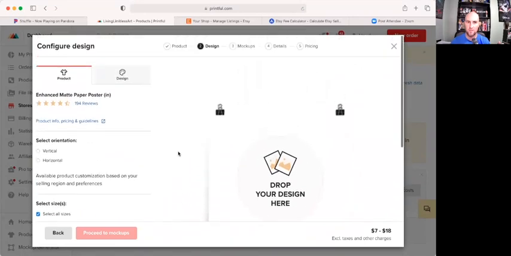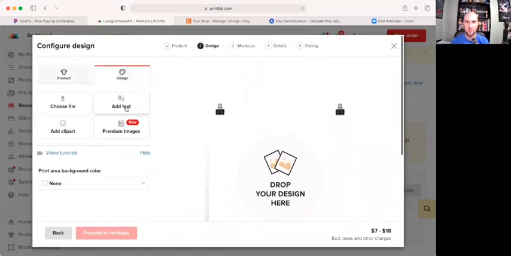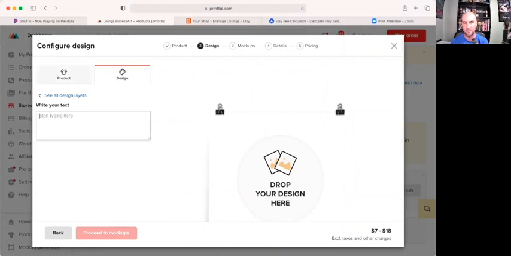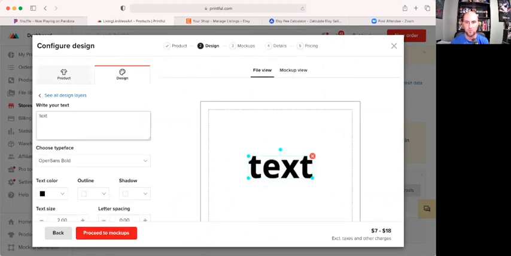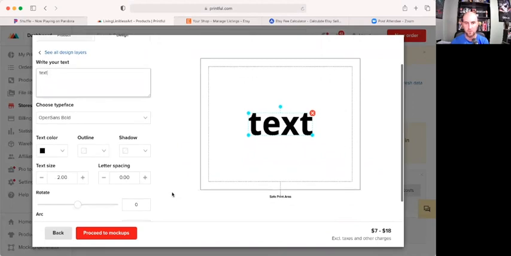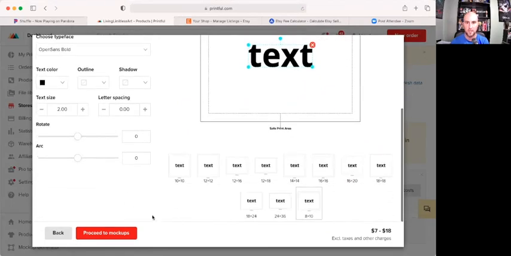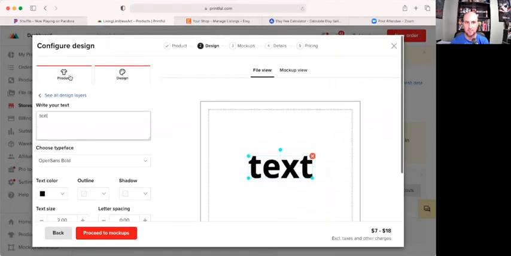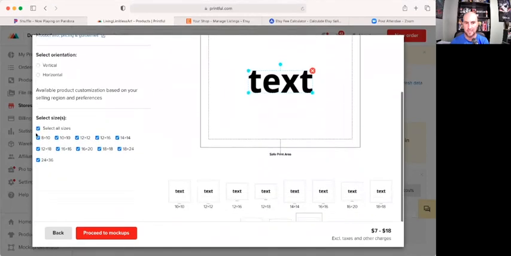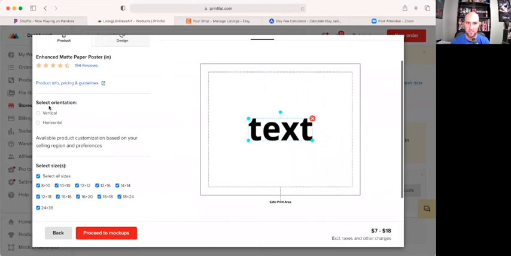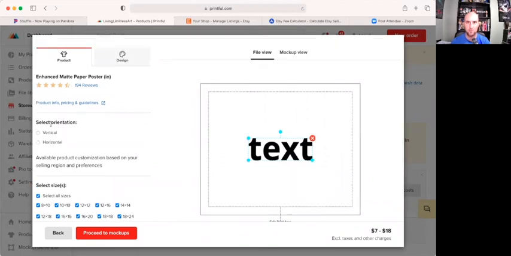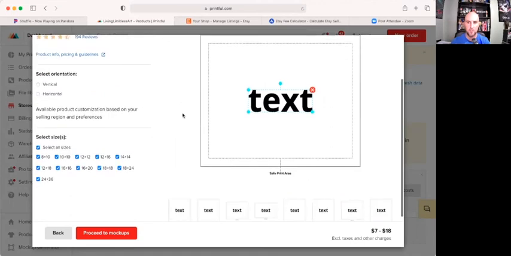And then what you want to do is you want to go to your design. I'm just going to do text just for simplicity's sake. But this is where you would upload your design if you're selling art or whatever you're selling. And then when we scroll down here, when you go over your product, you can select which options. So whether it's colors or styles. Here it's art, so it's different. It's a poster, so it's different sizes. So I'm just going to leave all these selected. And then you can select your orientation. So depending on what you choose here, there's different features of how to do it.